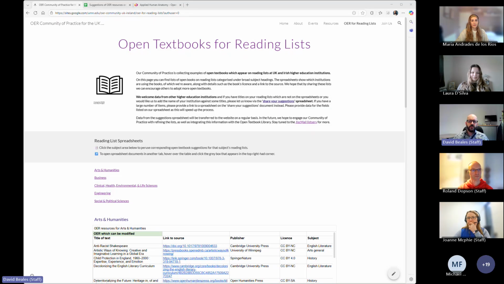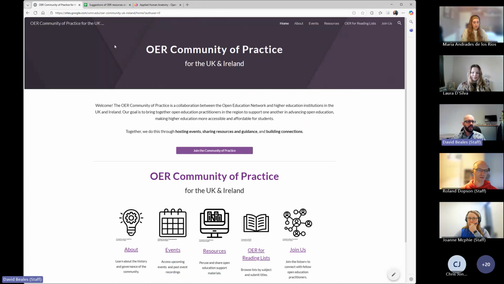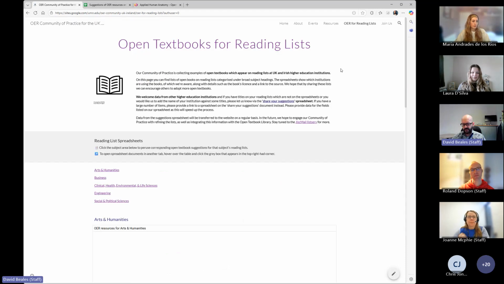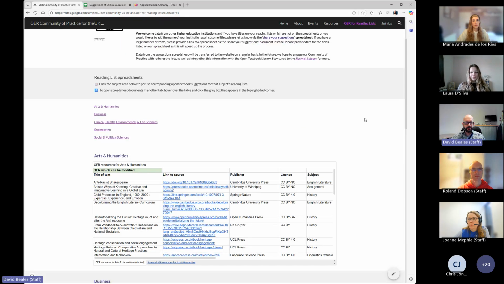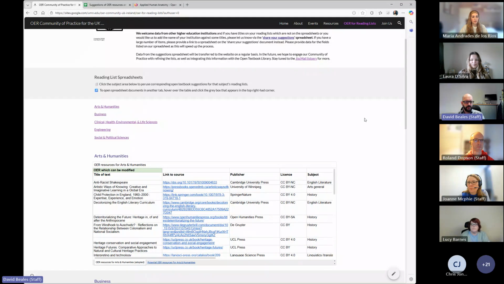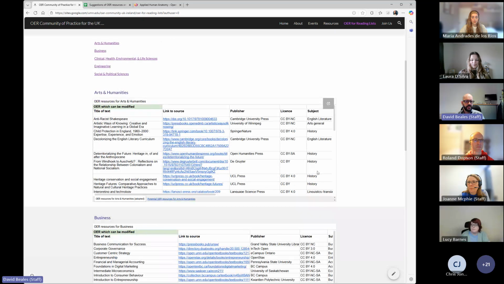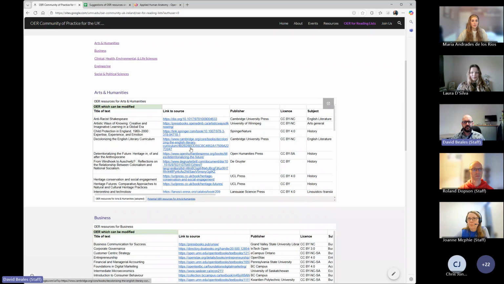So those of you who were at the SCON event, you'll remember that Barb Thies from the Open Education Network was talking about our website, the OER Community of Practice for UK and Ireland, and the work that we have already done with Sheffield, Coventry, Leeds, York, and Brunel University. So about 18 months ago, a lot of groups of librarians from all those different institutions, we just went through all of the open access book repositories looking for textbooks that we would feel comfortable putting in front of an academic. And we've shared those on the OER Community Practice website already.